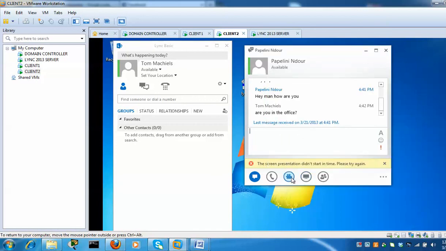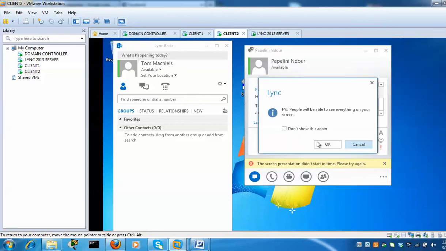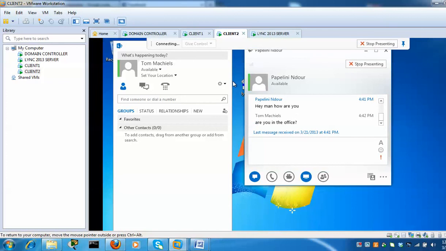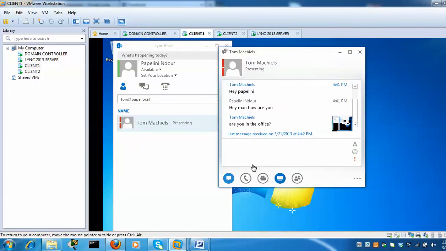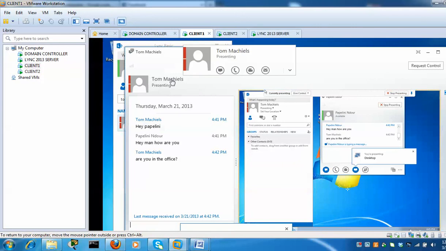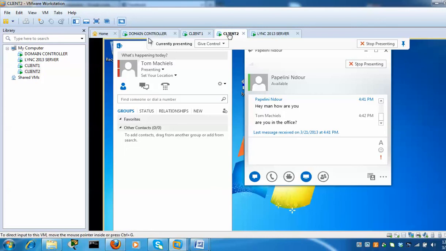So now Papini is seeing Tom's screen. So let me go to Tom's machine, and I can say here give control to Papini. Okay, and now if you go here, you can see that Papini has control and he can type stuff.